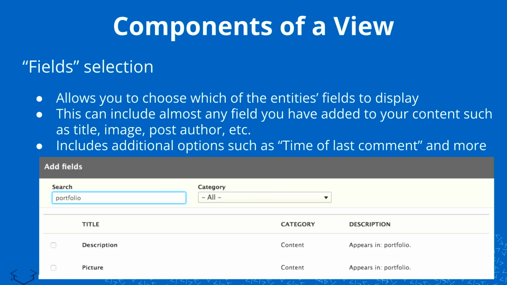Then you would choose which of the entity's fields to display. So if you're doing a list of recipes, you can add the recipe name field, you could add the image field. And again, this is why structured data is so important, because when we create our dynamic list, we have access to that field data, so we get to pick and choose what we want to render. We're not forced to render the entire data associated with an entity. You can pick and choose what parts you want.